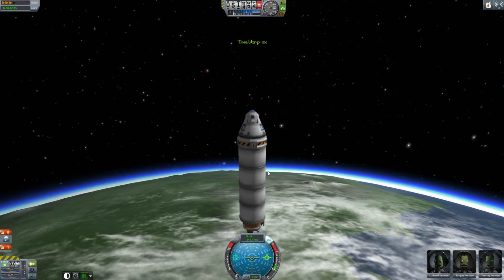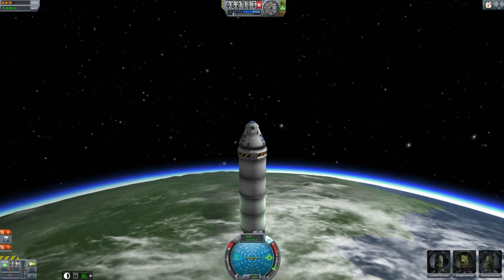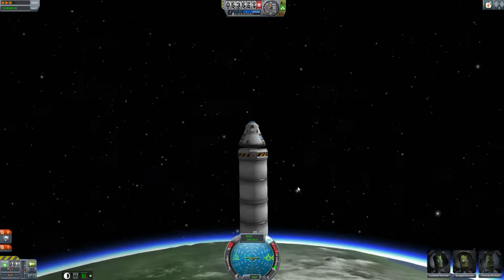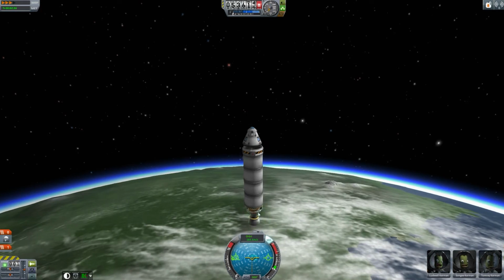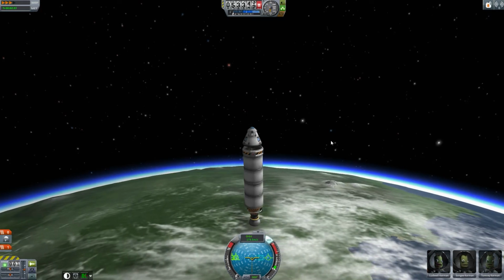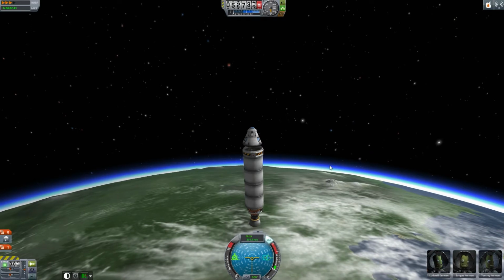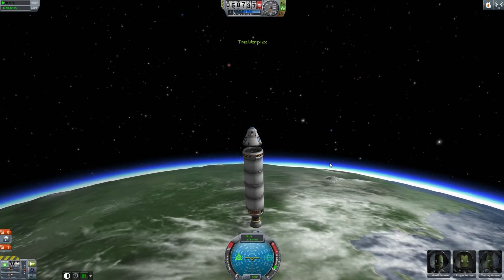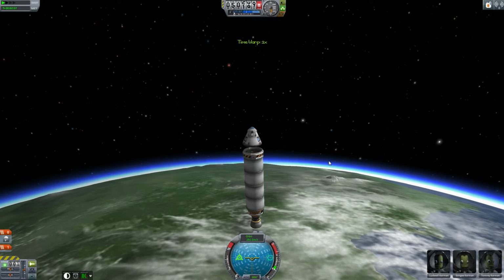Decouple. And the reason I'm decoupling the rocket from the command pod is because each part has its own drag coefficient number, and that will cause us to have some slight discrepancies.